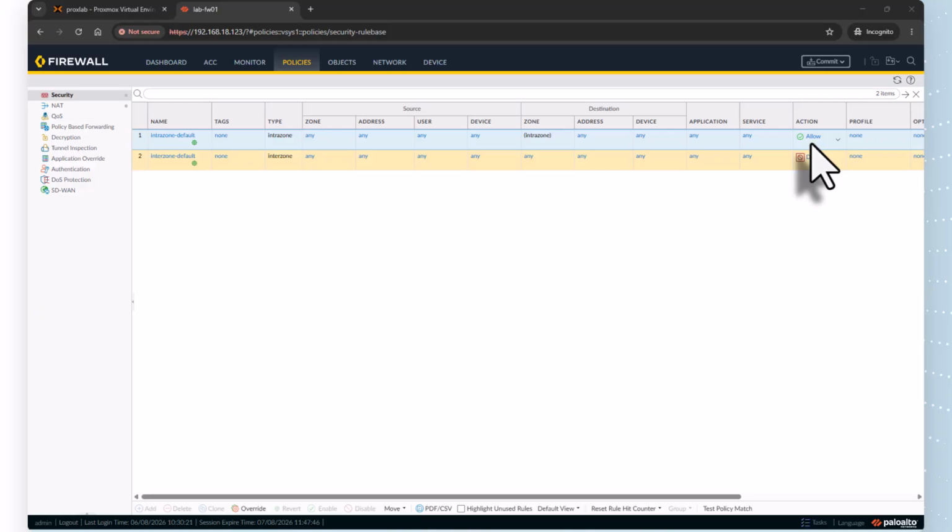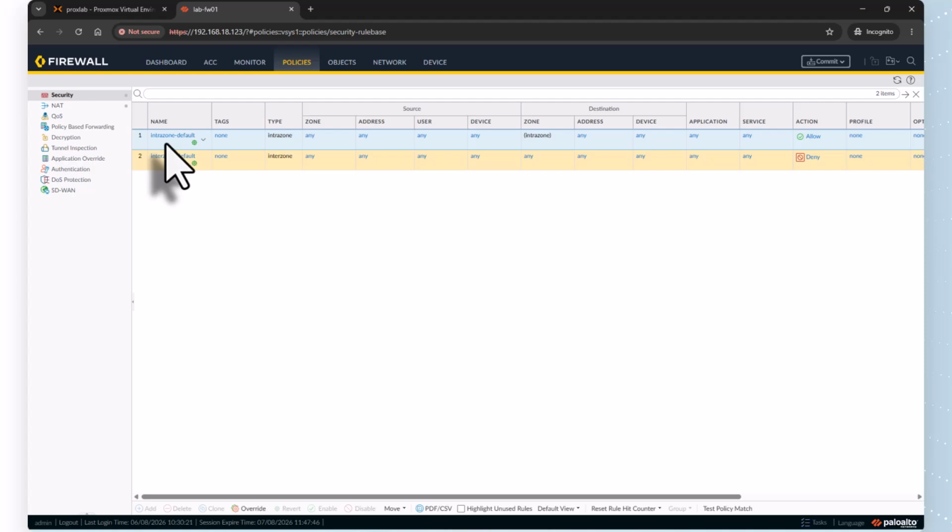Like we talked about before, everything inside of a Palo Alto is zone-based security. So if it crosses a zone, it has to have a policy, because the intra-zone policy you see here, its action is deny. A couple things we're going to do real quick that I always like to point out. You'll notice that it has this little green gear under the name.